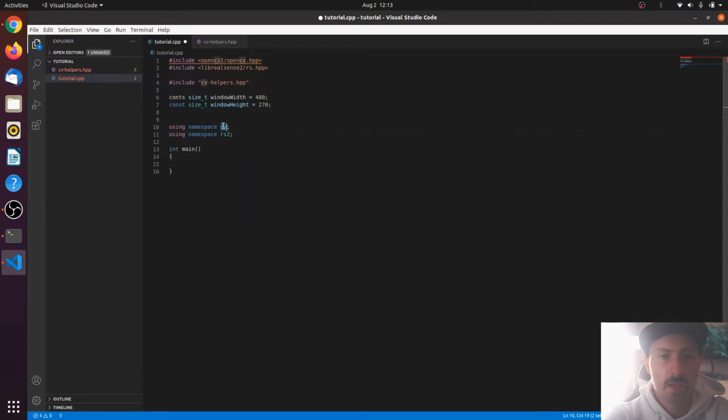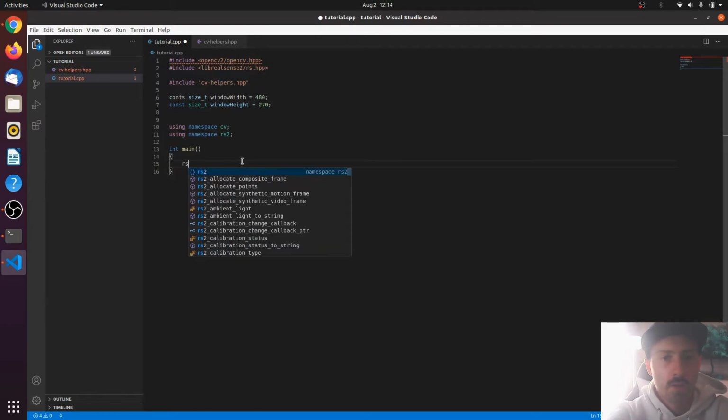So OpenCV and then Librealsense. So now in main, now that we're kind of cooking with fire, I'm going to want to set a couple things. The first thing you need to do is set up the pipeline and the config for the camera. Librealsense offers a decent API, and you basically need to make a few calls to get this rolling.